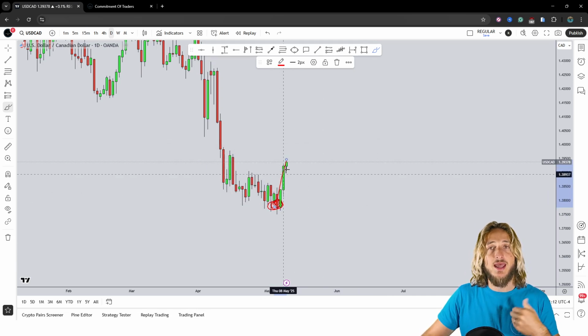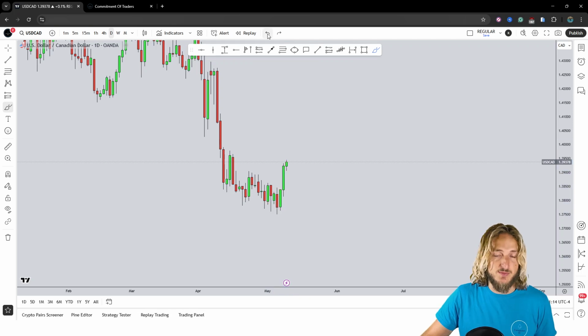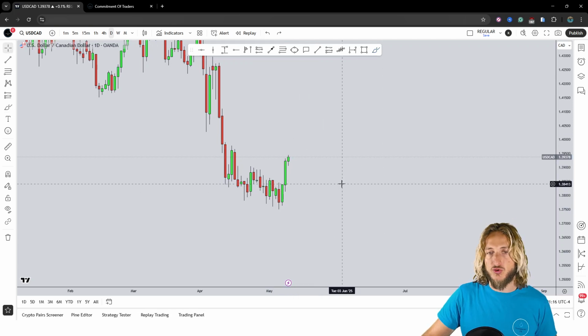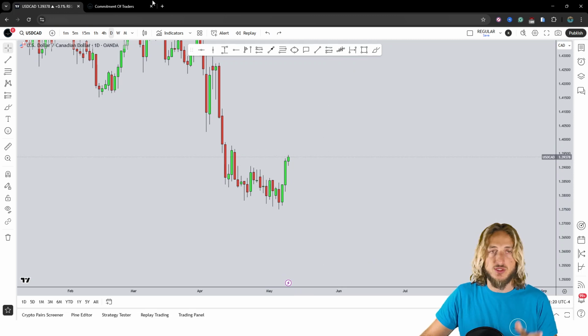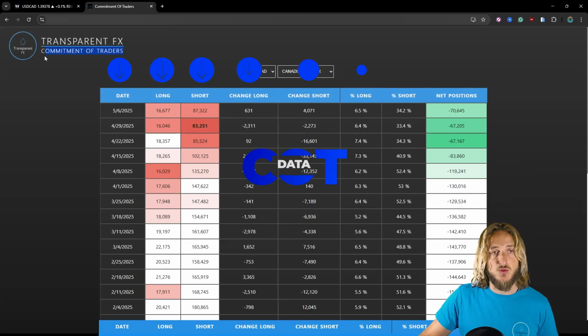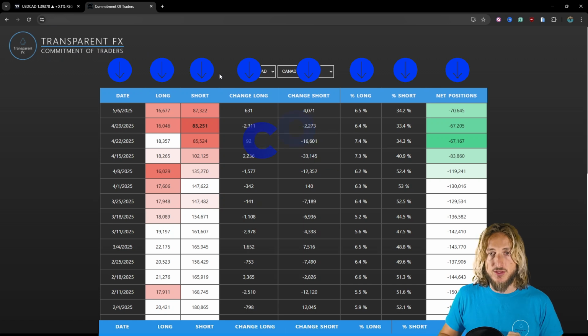But that's what the market has created, a move expected. What kind of structure do we have? Well, before I go into more details here from a technical perspective, first let's see what we have when it comes to the commitment of traders and what institutions are doing in this market.